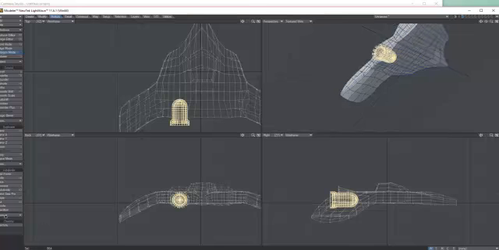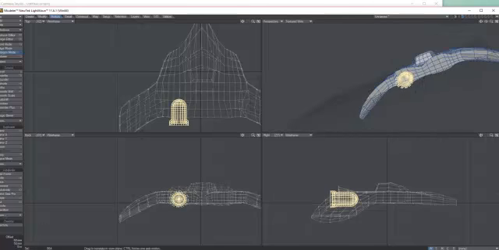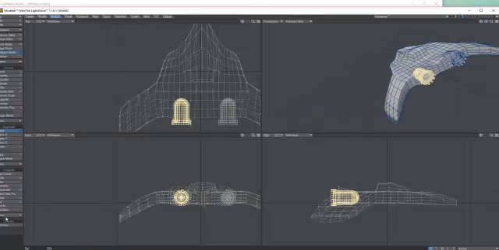Once I know that I have it in the spot that I want, it's really easy to go multiply mirror, click down the center, and now I have my other turbine engine in the back.